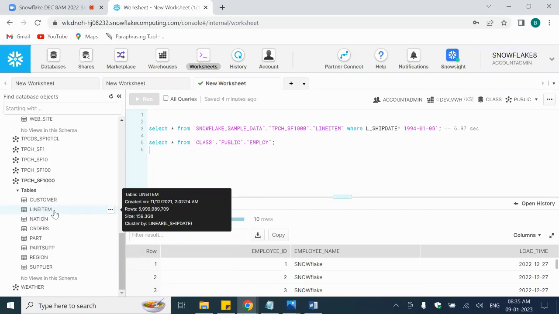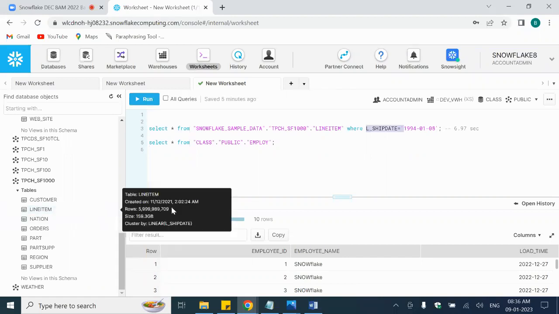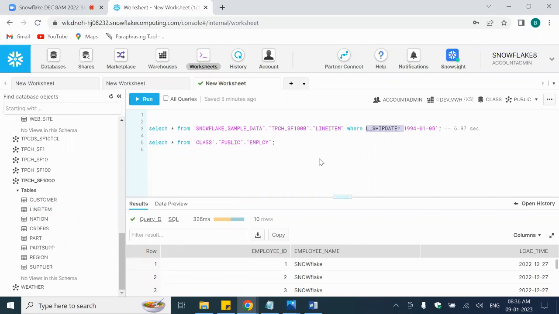No, it is not going to take it as a full table scan. It will again search for the partitions in which the data is available. Instead of 6, maybe it will go through 100 or 200. So if you define it, that column is there in the metadata. Otherwise it will scan a larger number of partitions and then display the data.